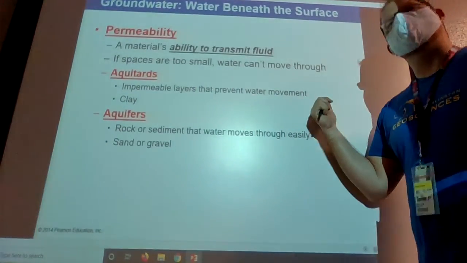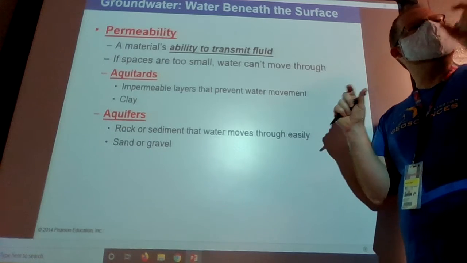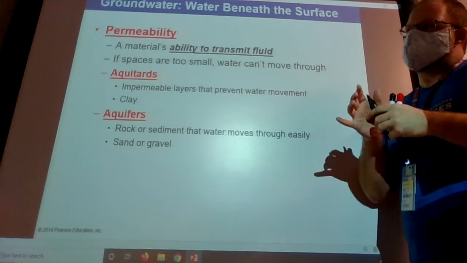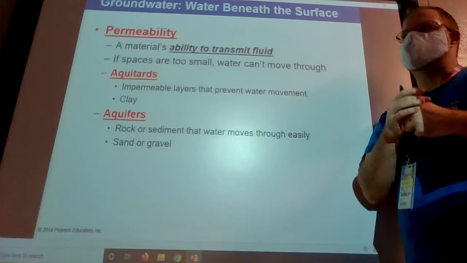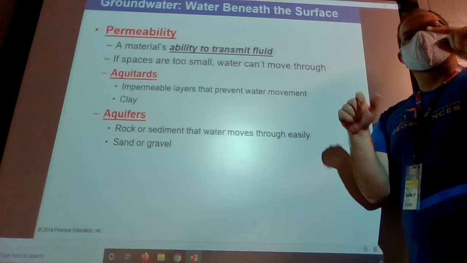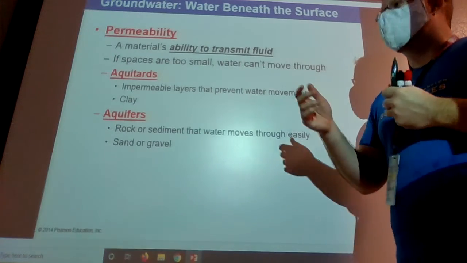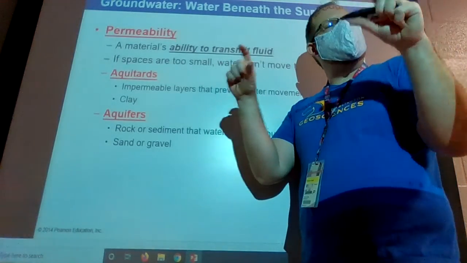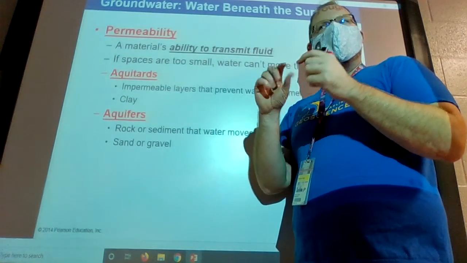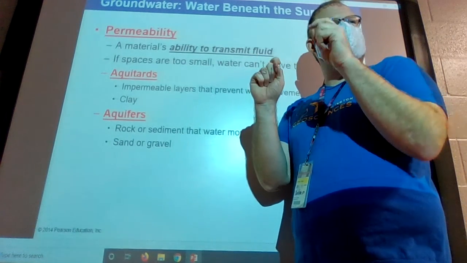But in a rock that maybe only has 10, 20% porosity, there's a good chance that almost none of those spaces are connected. They're just kind of isolated, and you can drill a well down there and really not get very much out. That's one of the reasons in oil and gas, especially around here where we don't have great oil and gas, they drill down into these shale layers, which we all saw. It was the black rock that was made of mud. It has a lot of little bitty spaces, but not anything that really connects.